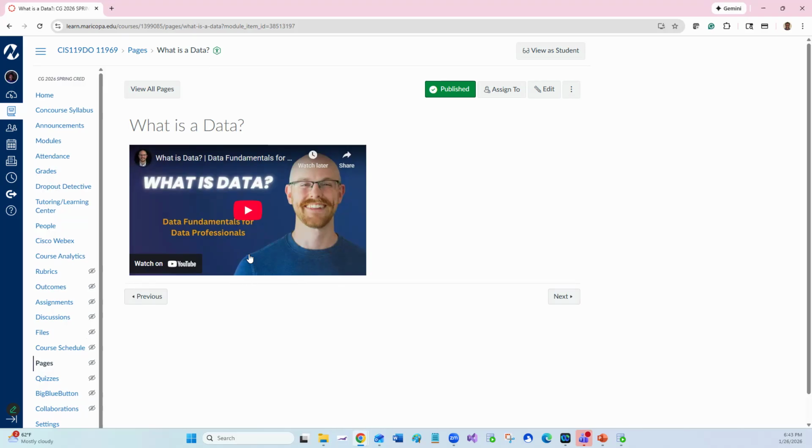Now, the reason why this is important, because everyone's thinking, well, I kind of know what data is. Well, most people don't know what data really is. They think it's everything. Well, it is, and it isn't. As far as the structure of data and data fundamentals, which is what you need to truly understand, we're gonna get into that right now.